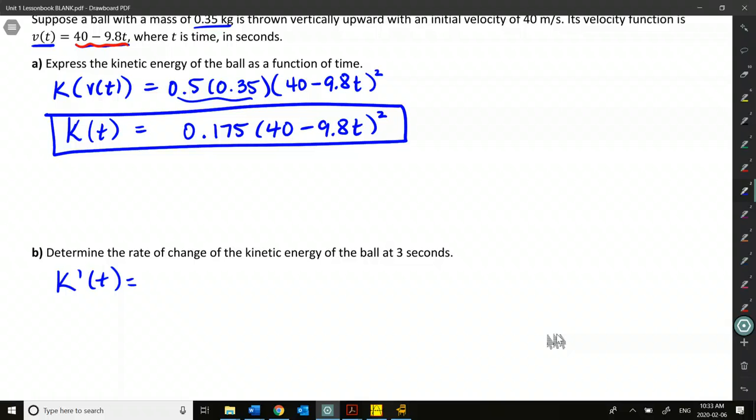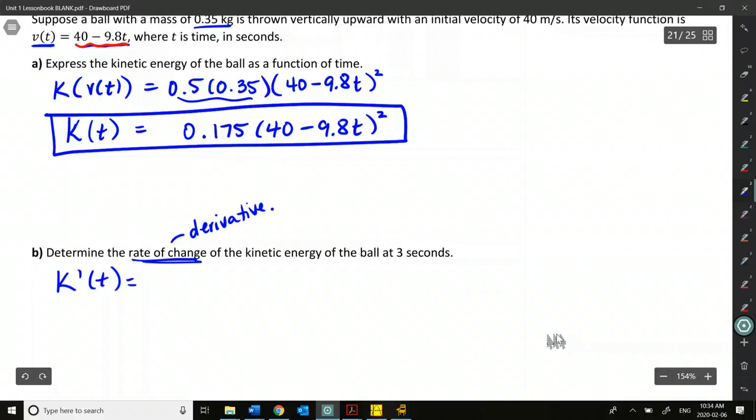I'm going to be using chain rule and what we call the constant multiple rule here. Yeah, Emily? We are going to use the equation from part A. Are we starting with the derivative? Why are we not plugging in 3 straight away? Oh, okay, so this one says rate of change. If I just wanted the kinetic energy of the ball at 3 seconds, that's when I would use k at t. Because it's asking for the rate of change in kinetic energy with respect to time, that's talking about the derivative. So when you see rate of change, you want to think derivative.